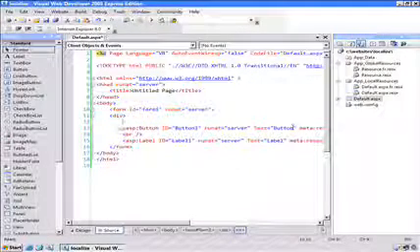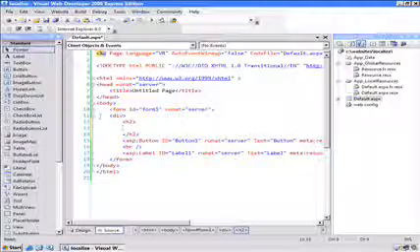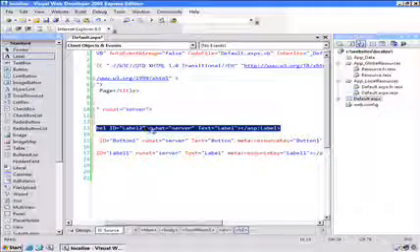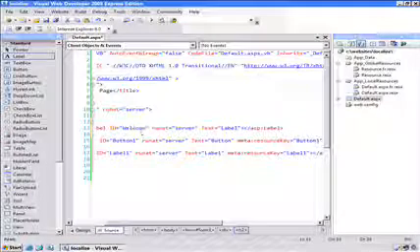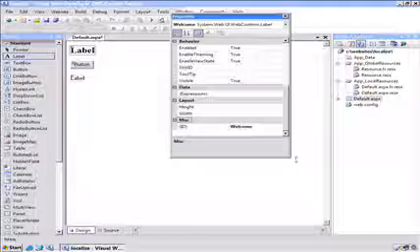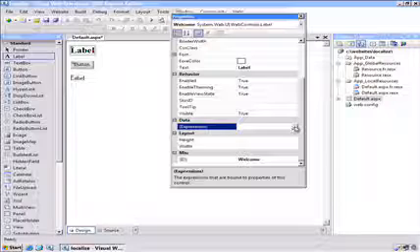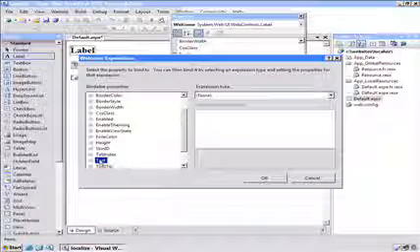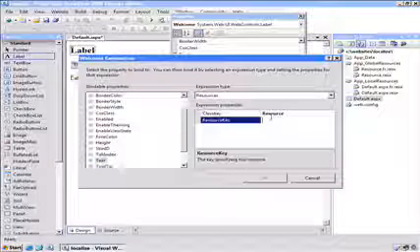let me add a welcome label to go at the top, and we'll put it in between this tag here. So I'll drag a label on and change this to Welcome. If we switch back to our design mode, I can bring up the properties for this control. And inside here, there's a thing called an expression. So I'll use the expression dialog to set the text value equal to the resource coming from the global resource file, where the key was called Welcome.